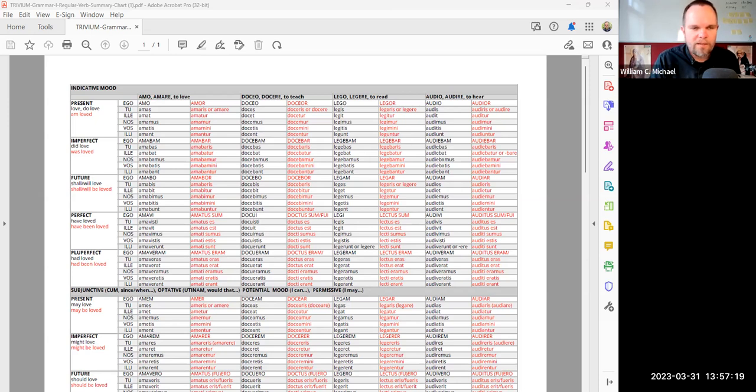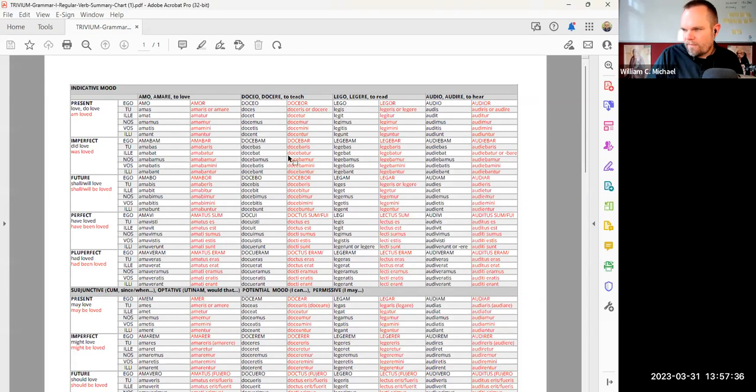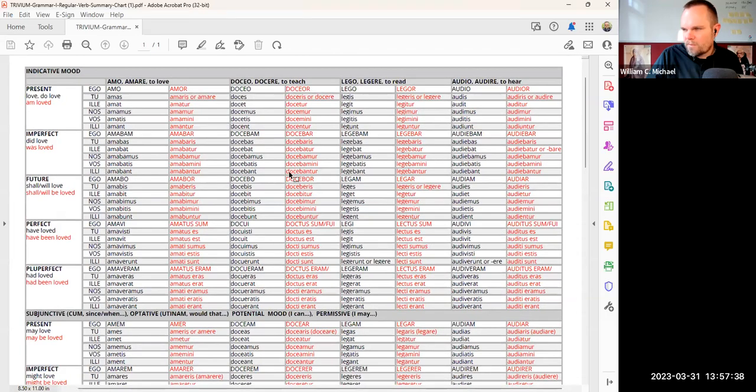Okay. I can't really see the chart. I know I can zoom in a little bit more, not too much. To get all this information on one page, it requires that I use my microscopic vision. So it's just how it has to be. I don't even know if it will let me zoom in much more. Yeah, there's a little bit more. I don't want to go too much.